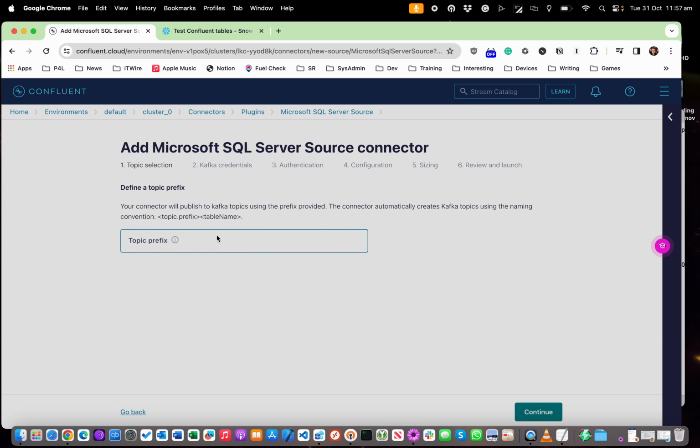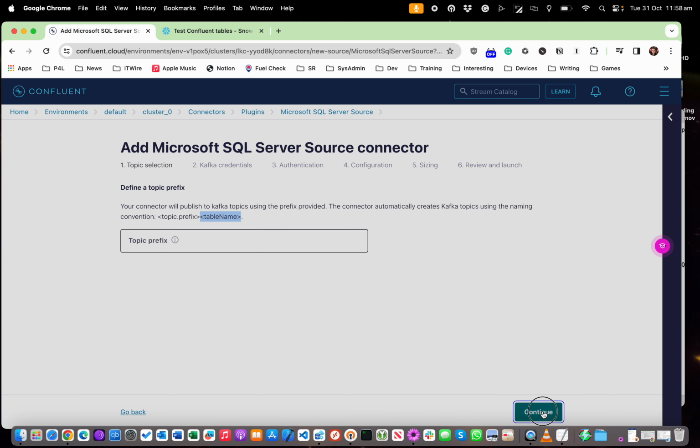And now in Kafka or in Confluent, when you publish data or consume data, you do it as a topic. So a topic is a particular naming convention for things you want to use. Now, Confluent will automatically create Kafka topics using the naming convention of your prefix followed by the name of the table. And you can't vary this. You can give it a prefix, or you don't have to. It'll use your table names otherwise. I'm just going to go with table names for the moment, but this table name is going to cause us a problem. And that's because of the way that Microsoft Dynamics loves to put $ in everything.